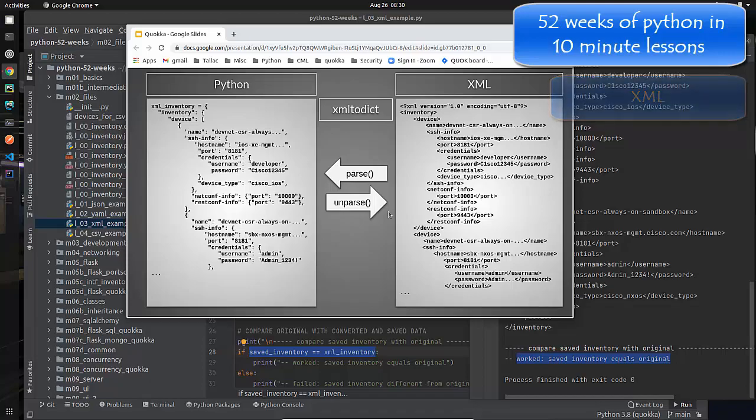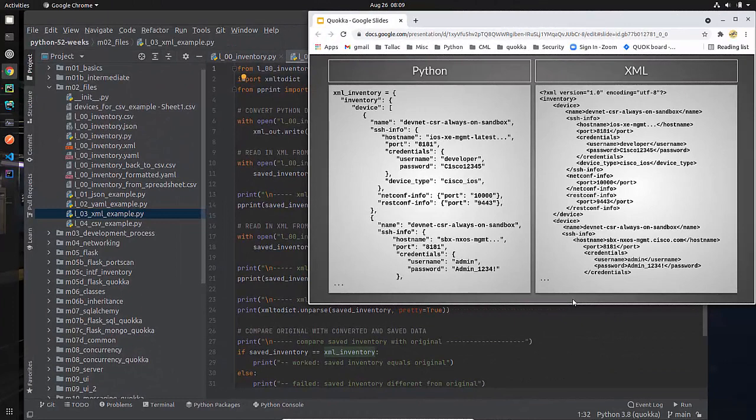So hopefully it makes sense. Let's get started. So let's talk about XML now. XML is a lot different, certainly from JSON and from YAML also. XML is a language unto itself. It has tags, it has data, it has ways that you construct things. You could spend a week of all-day classes on XML in order to learn about using XML and all of the nuances. What I'm going to attempt to do in this lesson is to make it as simple as possible and also as similar to what we've done before. So that is what our intention will be.